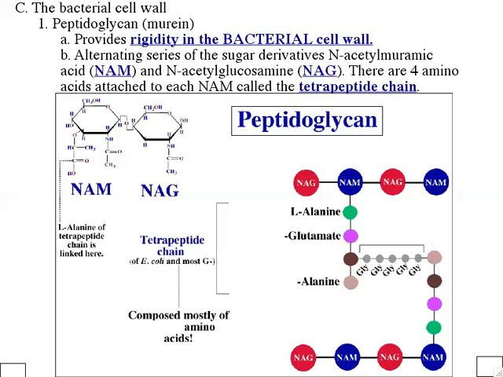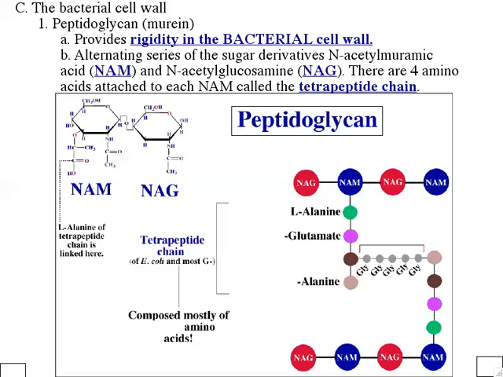Does anybody remember what alanine looks like? What kind of amino acid it is or what kind of personality it has? Remember, Riley? Yes. Carbon. Yep, you got it. The term he's looking for, he said, isn't it just a carbon with three hydrogens? Exactly. Or AKA a methyl group. So it's just a simple little amino acid. And it's an average everyday one that we see a lot of.